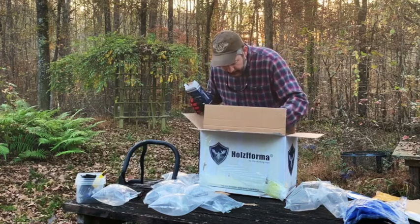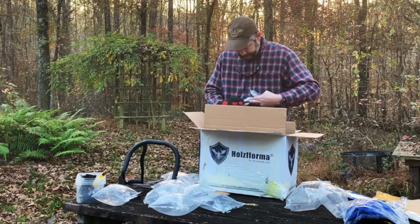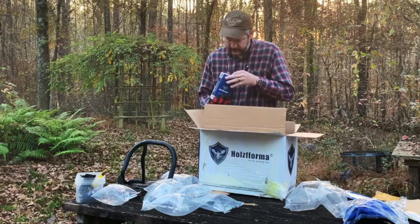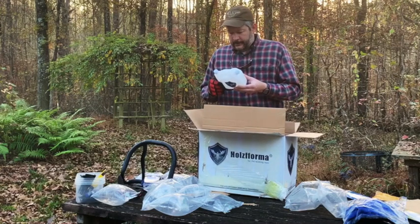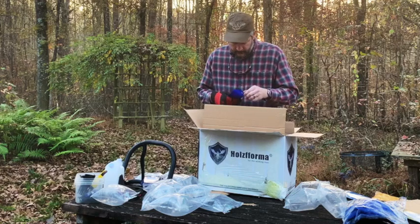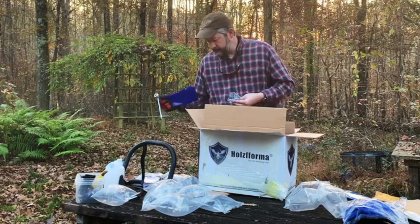I think that's supposed to be the chain. I got an empty box. Yep, there's one chain. It says it's the right size. I got .063, and that seems to be what we have. Oh, that one's actually still in there. I think that's what that says. Oh, here's a little fuel mix can there. Saw. Some more tools here. Let's see what we have. Parts. Got a scrunch.